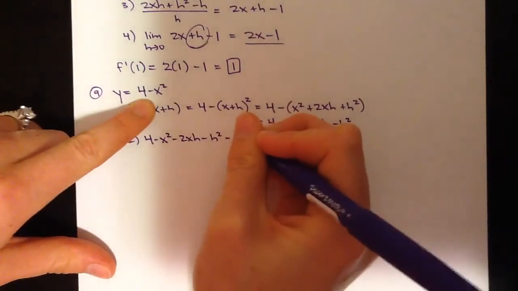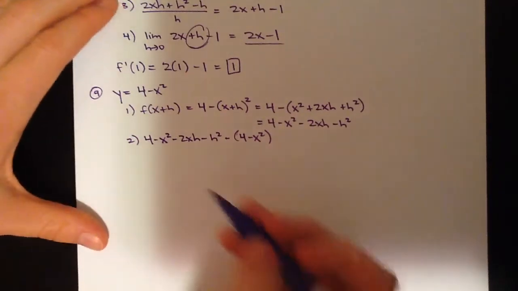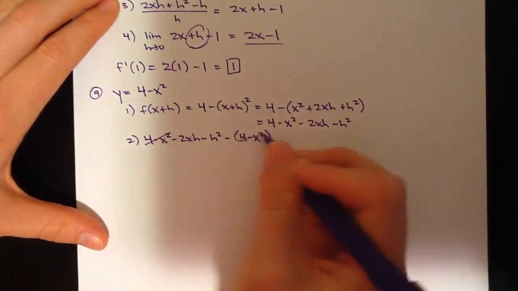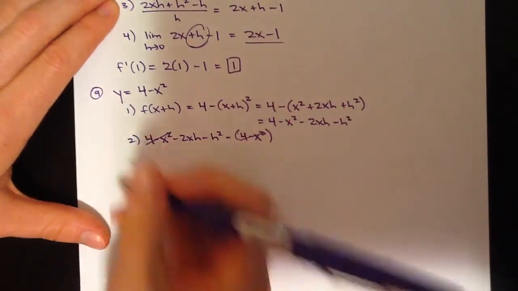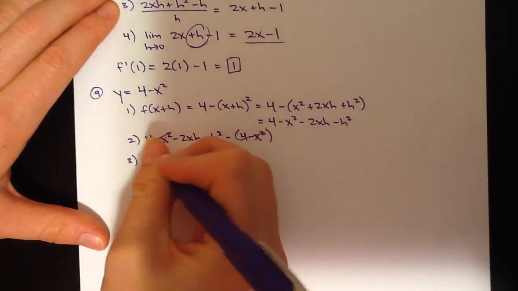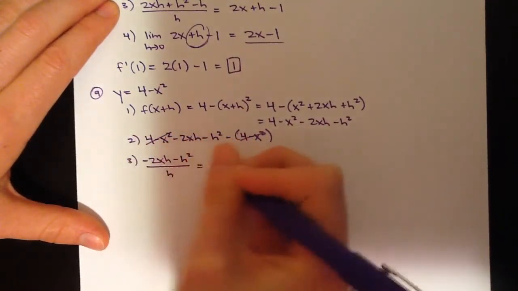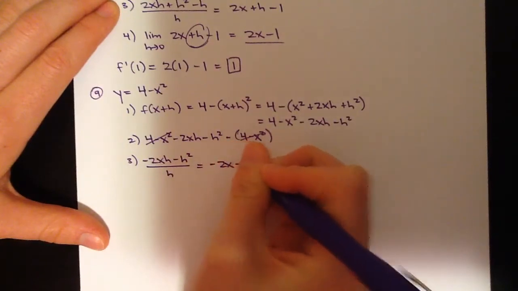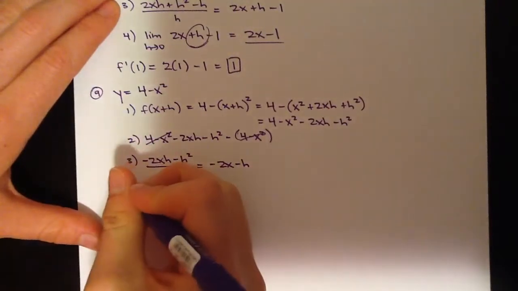So we subtract the function 4 minus x squared, and of course, just like last time, now everything should have a factor of h. So the 4 minus x squared cancels with the 4 minus x squared that we subtract, and it leaves us with this right here. 2 different terms, both of them have a factor of h, so I can move on to the next step. So what I get is a negative 2x minus h. And then finally, I move into my last step where I take the limit as h approaches 0.